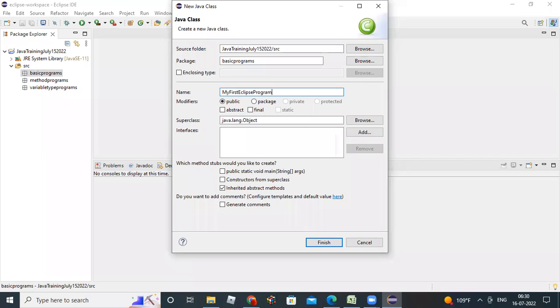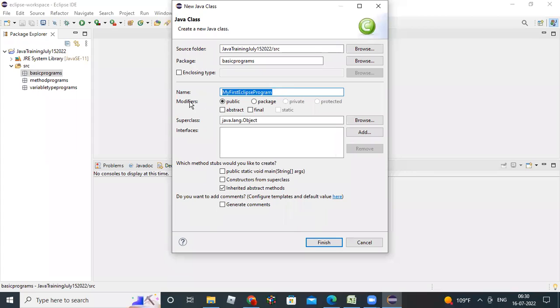As I just explained, this class name contains many words. My is one word, first is another word, Eclipse is another word, program. Every word's first letter I have given capital, and the other letters are in lowercase. So this is the naming convention. The second rule I applied here.